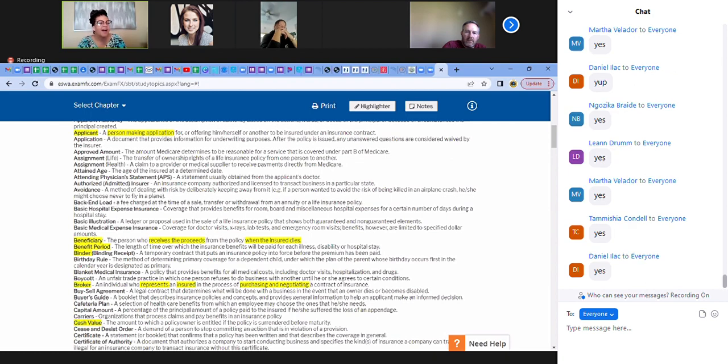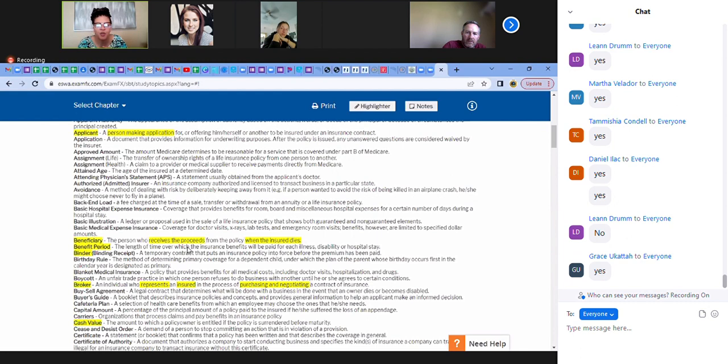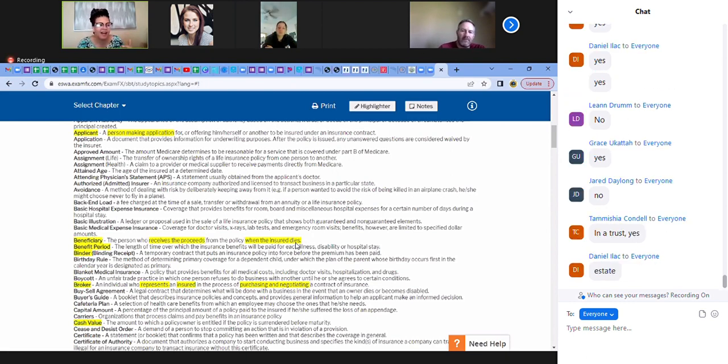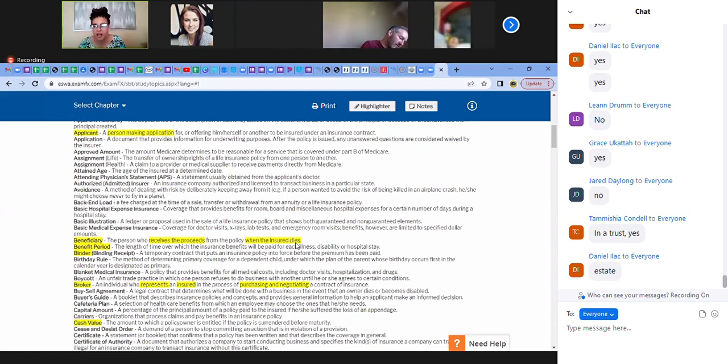All right. How about the beneficiary? If the beneficiary is the person who receives the proceeds when the insured dies, could the insured get the proceeds as the beneficiary if they're dead? Let's see. You guys, I'm going to that question next. So here's the beneficiary. The answer is the beneficiary. The insured cannot be the beneficiary. They could be everyone else but the beneficiary because the beneficiary gets the proceeds when the insured dies, right?